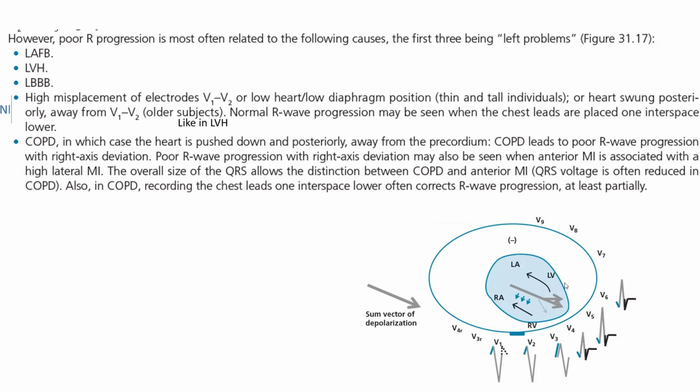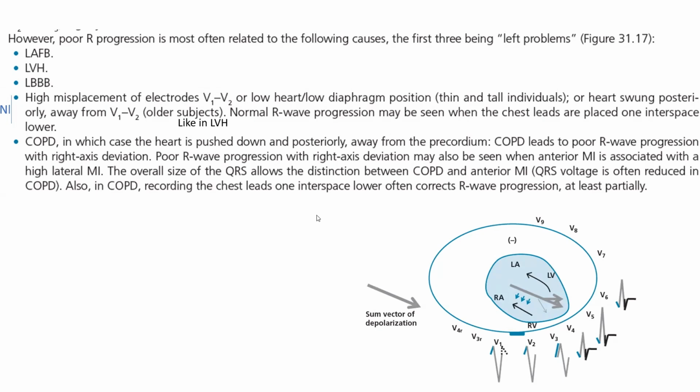LVH, left bundle, LVH and left bundle, the electrical depolarization is shifted posteriorly. So again, you'll have small r, big S in all the leads potentially. In some of the patients with LVH with a really large heart, everything is shifted posteriorly. So you actually don't get big R in the precordial leads V5, V6. You'll have to go to V7, V9 to get big R. Same with left bundle in a big heart. Same with COPD. COPD pushes that whole heart posterior, so you get sluggish progression throughout the leads.